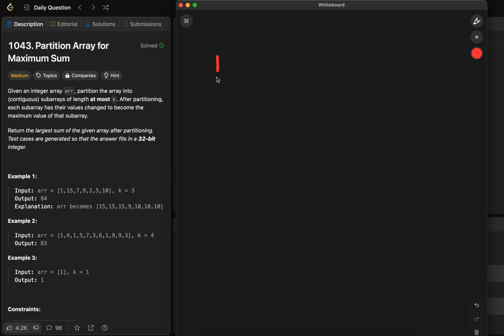For instance, we have some problem like some array like this with k equals to 3. So we can divide this array into parts with size 3 at most. So it can be 1, 2, or 3.